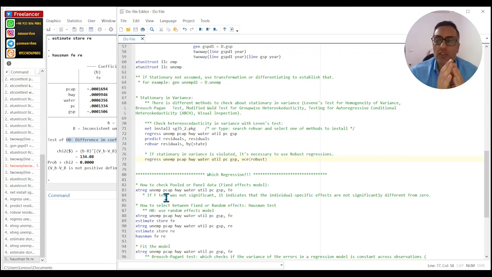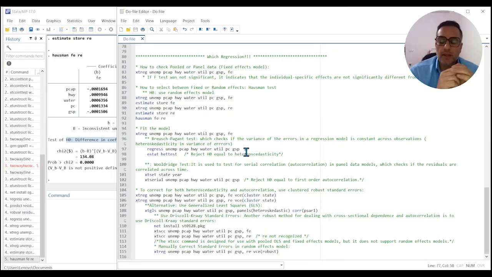Now, if I want to have a conclusion about my dataset, I can say that I prefer panel datasets to pooled datasets, and in panel data analysis, I preferred fixed effect regressions and not random effect regressions.